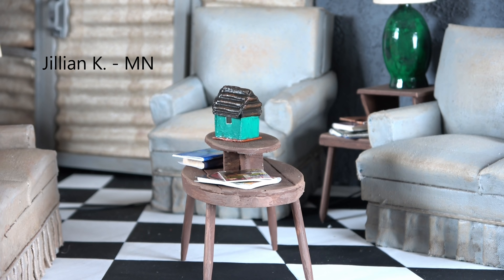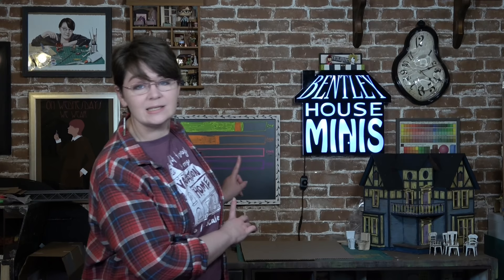I also wanted to make sure and thank Jillian for sending in this house for the attic diorama. Thank you so much for joining me on this three-part series to create the Beetlejuice waiting room — I guess it's more like four parts, or maybe even five or seven, because I still have to make the ceiling video and there will be all the videos over the dolls I create that are going to be sitting in the seats. But I did at least get the main look of the room down in three videos, so I'm pretty proud of myself for that. I do plan to make the inhabitants of the waiting room in August — that's going to be my huge August project.